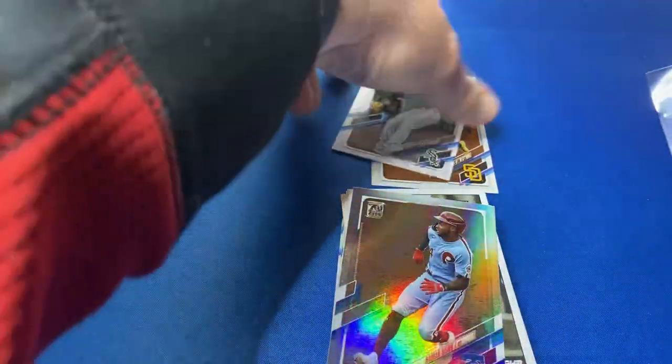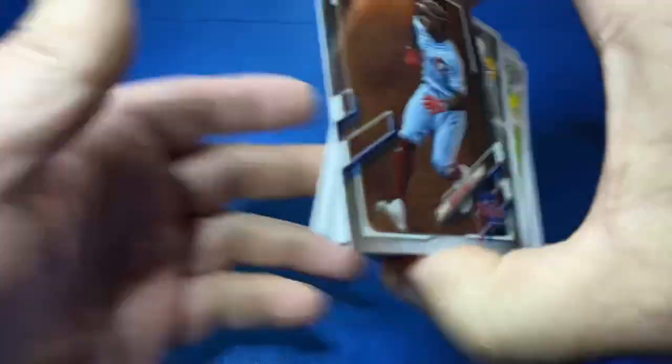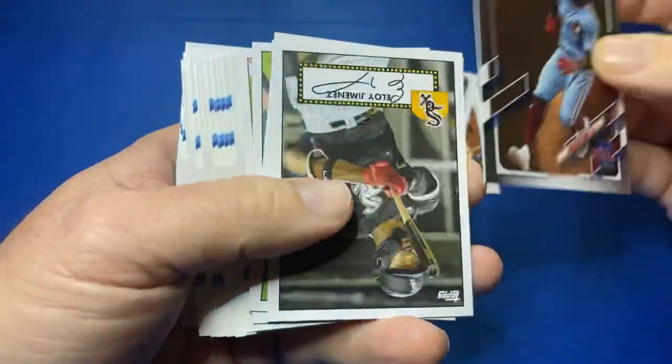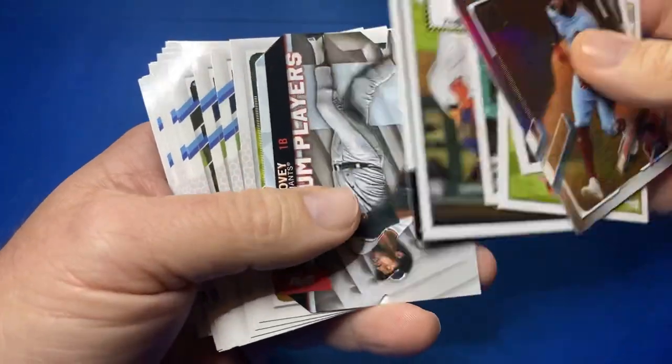I guess I didn't need to sleeve that. I thought that might be a parallel possibly at first, but it wasn't, as I fumble around. We're looking to pull these 52 chromes as well.